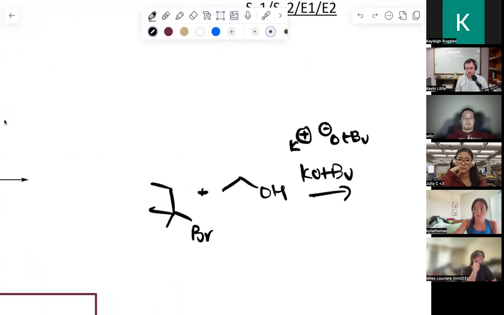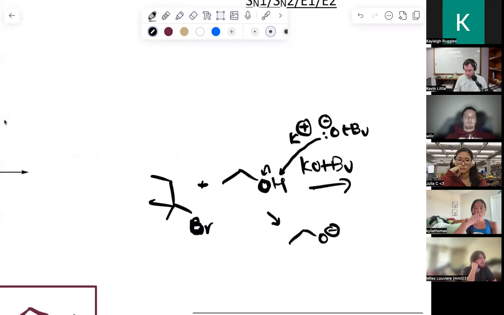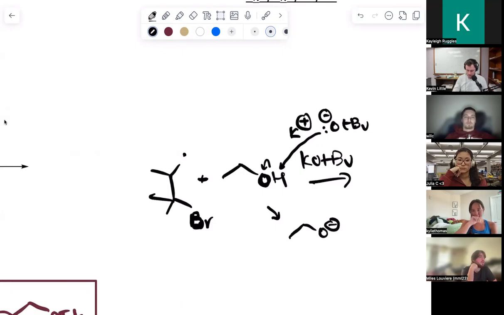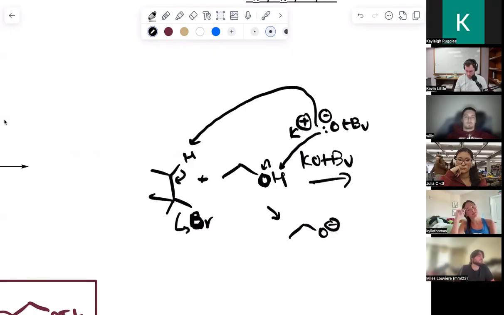I think you're on a good path. I've got a base. What does this look like to you? It's a nucleophile. Sure. And I've got an electrophile. What's going to happen? The electrons should go to the electrophile, and that would act as the nucleophile. Okay. So you can think of this as one of two things. Either this base is going to activate the nucleophile, and I'm going to get this, or it can act straight up like a base and do an E2.